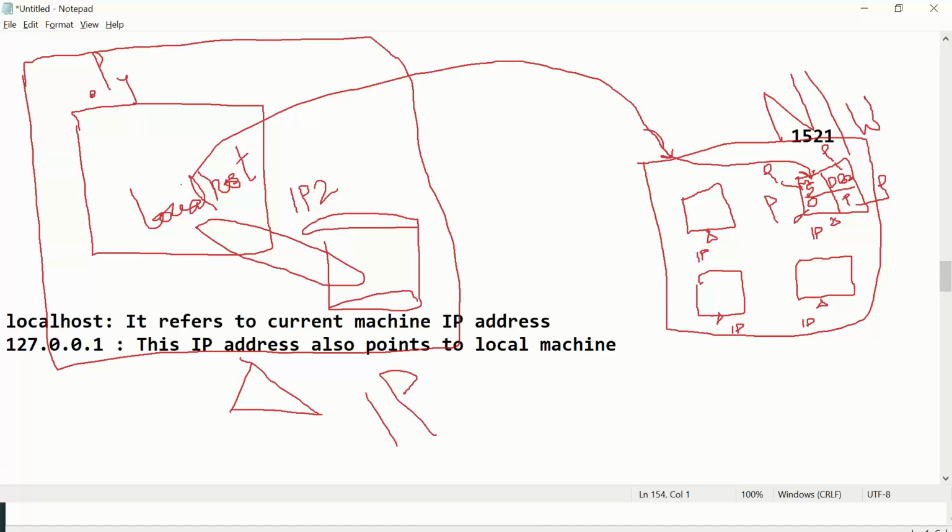So I hope you have understood what localhost is, why the IP address is required, and why the port number is required. To talk to a certain software, if you don't give 1521, it will not get connected to the Oracle database. It reached the respective system with the IP address, but if you don't give 1521, it cannot connect to the Oracle DB.